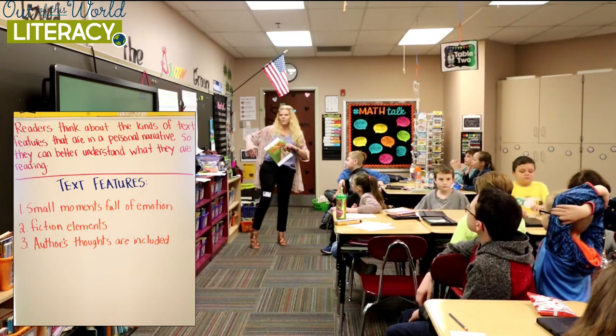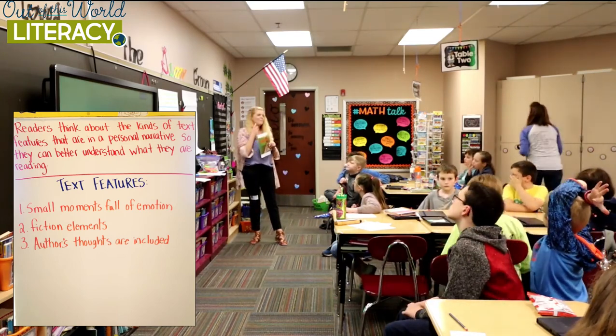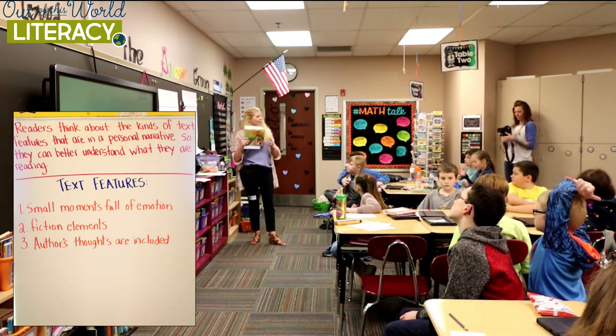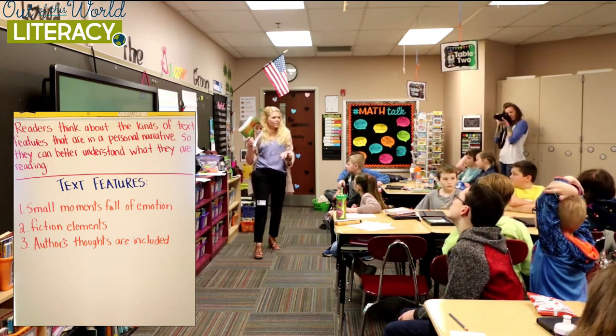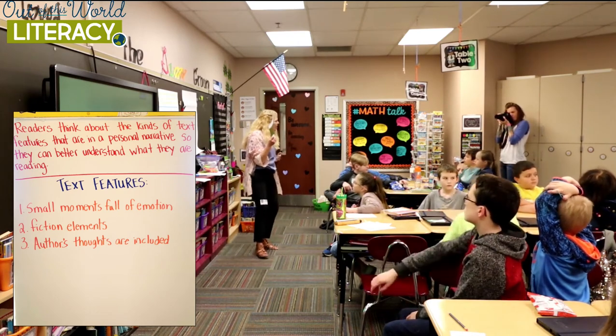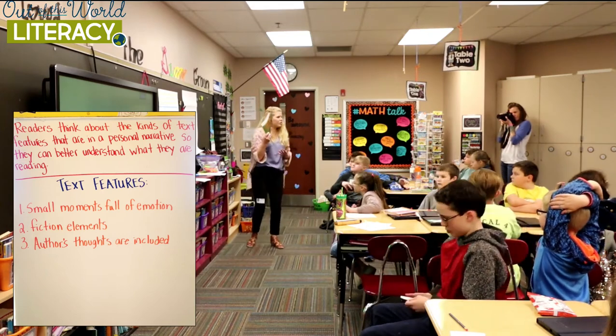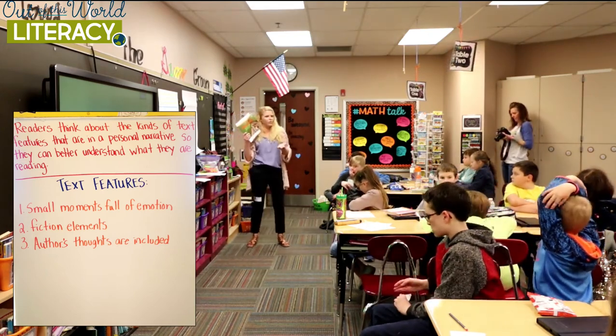What's the second one? Read that one for me, Justin. Fiction elements, history, problem, solution. Yeah, so there's fiction elements, even though it's true, right? This was true. But there's elements of fiction. There's characters, there's a problem, there's a solution. Sometimes there's tension, there's a plot, like a story.